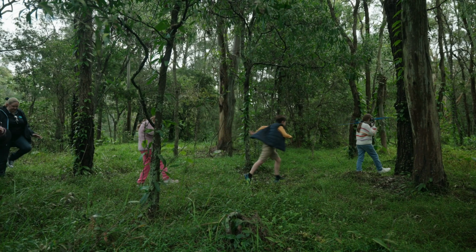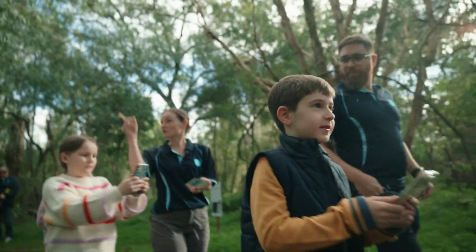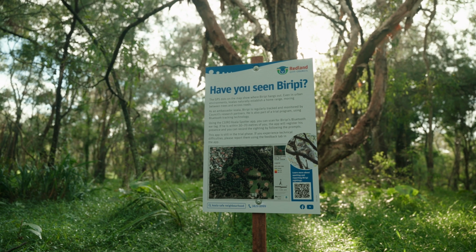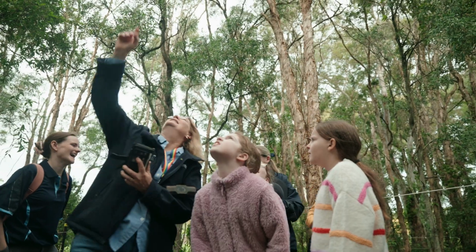The National Koala Monitoring Program has created an app called Koala Spotter, which lets people record koala sightings no matter where they are. So if you're out walking in town or on a bushwalk or at the park and you spot a koala, you can take a picture, record your location, and send that data to us. The data you collect using the app gets sent to our National Koala Sightings database. And from there, we use that information to create maps of where they live, how many koalas there are, and also whether or not they're healthy.